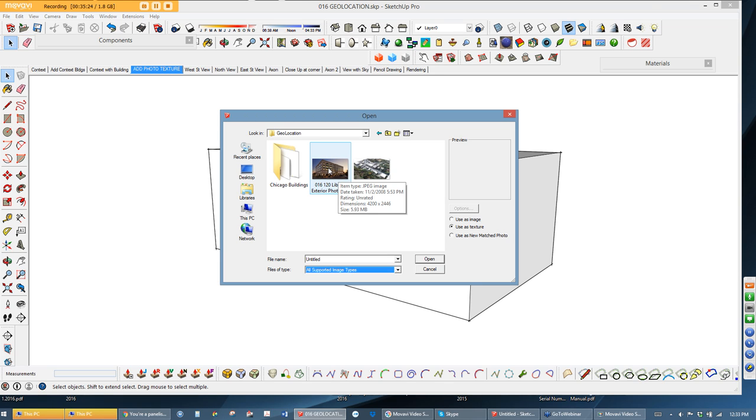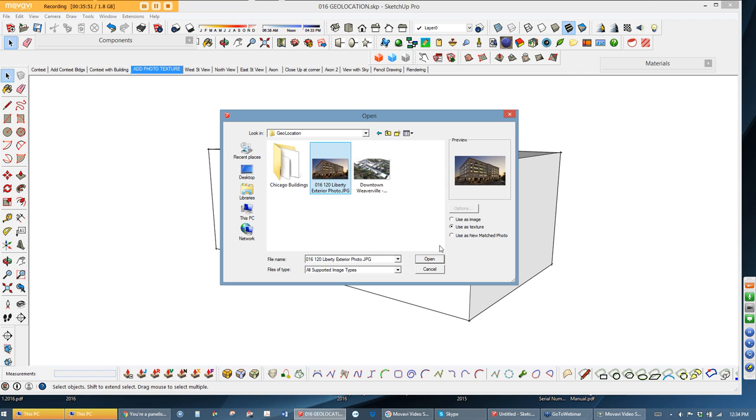You can take your own pictures, whatever you want to do. If you are familiar with Google Earth 3D building layer, that's how these things were done. Essentially, they're SketchUp models with images, pictures pasted on them to make them look like the actual building. If you're going to do this, make sure you have Use as Texture checked in this box.